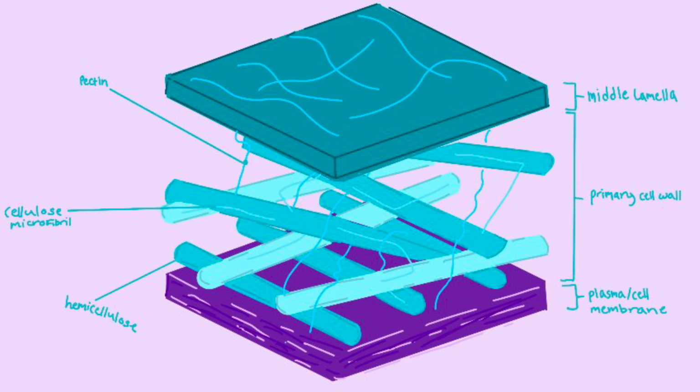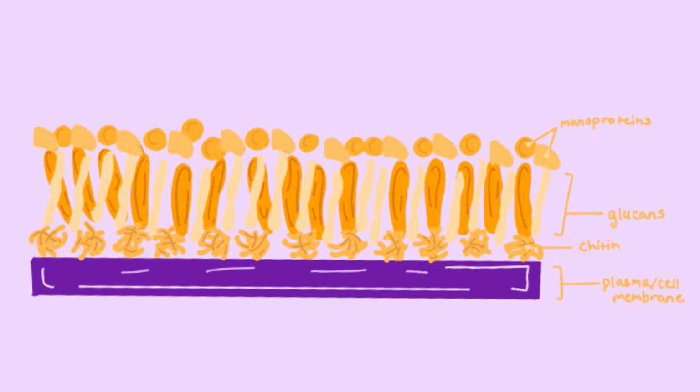The cell wall. The cell wall can be found in plants, fungi, and in some protists. The cell wall is the outermost structure that protects, supports, and reinforces the cell's structures. In plants, the cell wall is mainly made up of cellulose, and in fungi, it is mainly made up of chitin. In protists, its composition can vary.